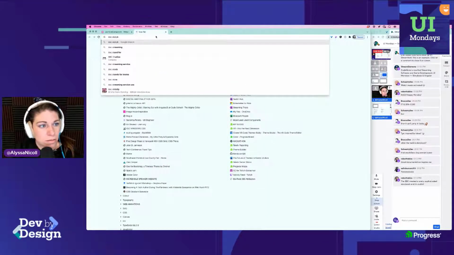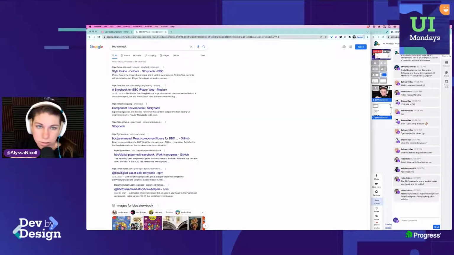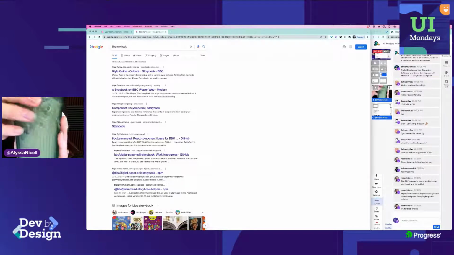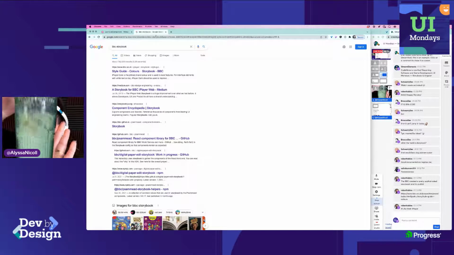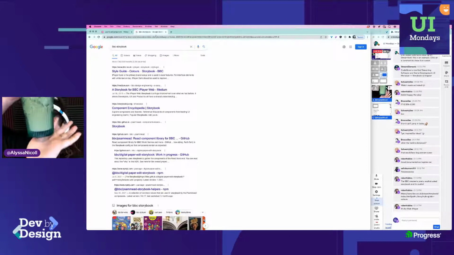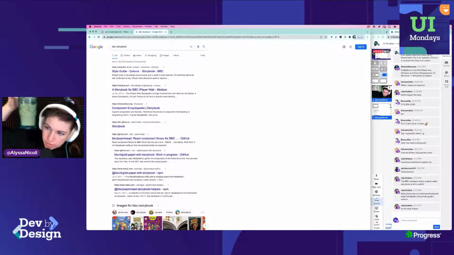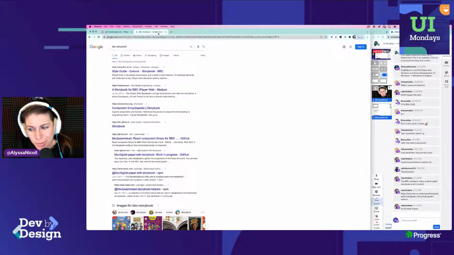BBC, Storybook. What are you all drinking? I know it's a weird question, but I really like to know. Mine's this iced coffee that's kind of disappointing me. With a cup that I would love to know. I'm just going to go ahead and hold it up. And there's also like milky coffee in it and a green straw. So that's going to throw your perspective. But I would love to know if you all see blue or green. Me and my husband argue about this all the time. I'll tell you what color I see in a minute. And again, you know, the light's in here, but do you see blue or green?